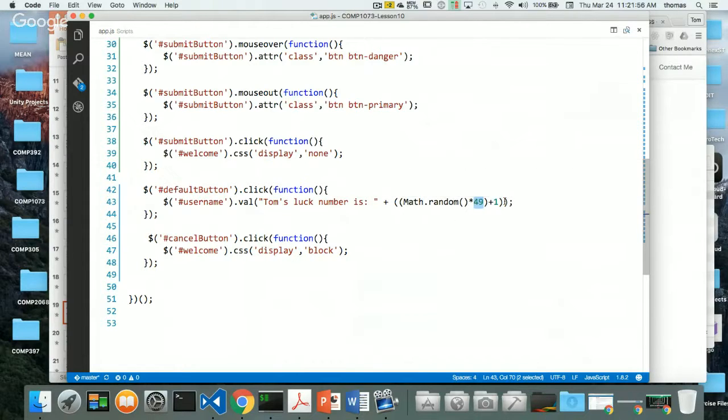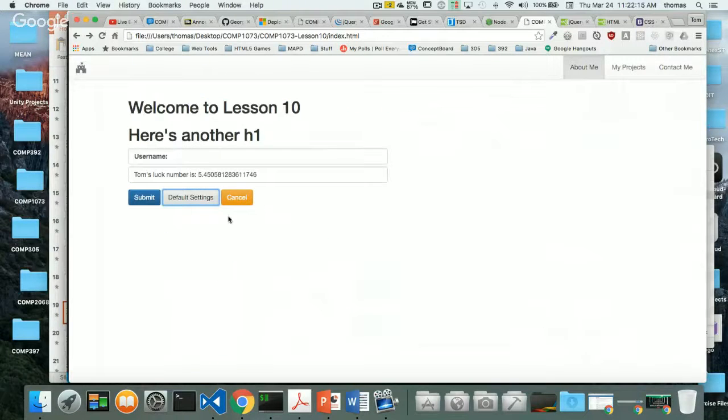What I probably want to do inside this area is use another math function, Math.floor. Math.floor takes this number from 1 to 49 with a bunch of decimals and makes it into an integer, rounding down.